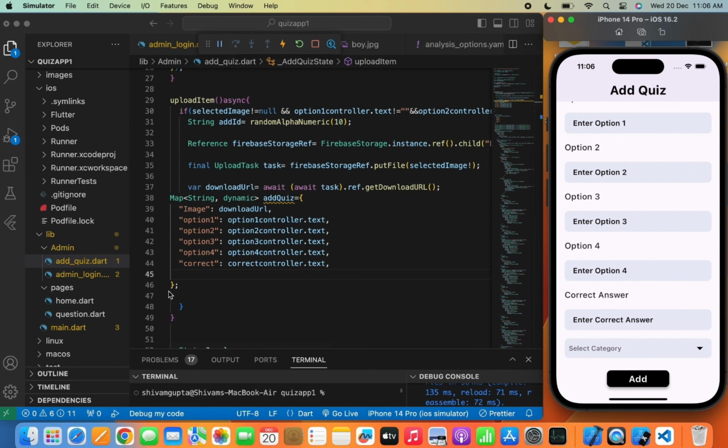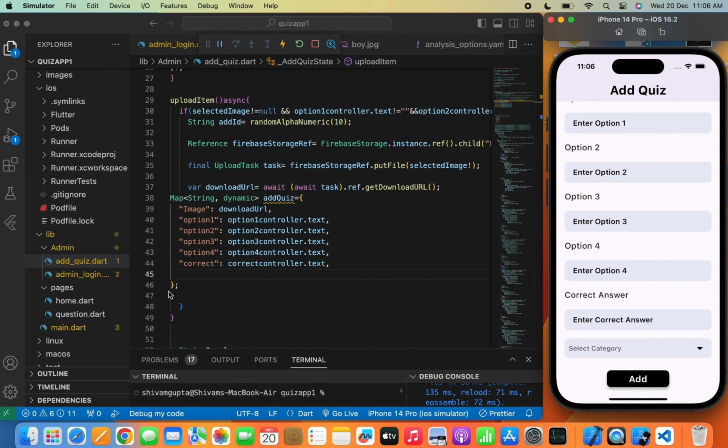So we need to create a correct string here and correctController.text, so that we can get the text from each text field. If you have followed my old videos related to a chat app, food delivery app, to-do app or news app, then you know what option1Controller.text does here. If not, you can follow that complete app that I have developed from scratch, and it will be very easy for a beginner to understand the complete code.